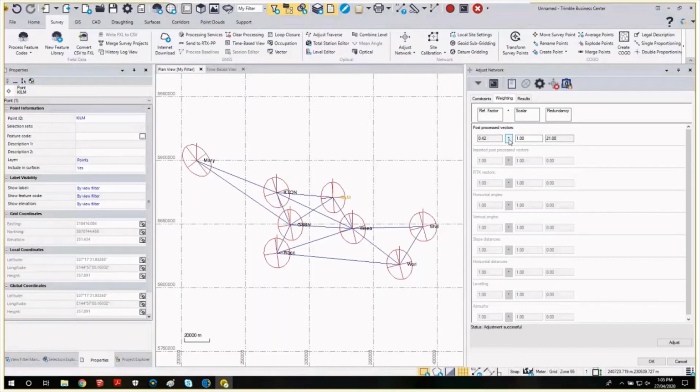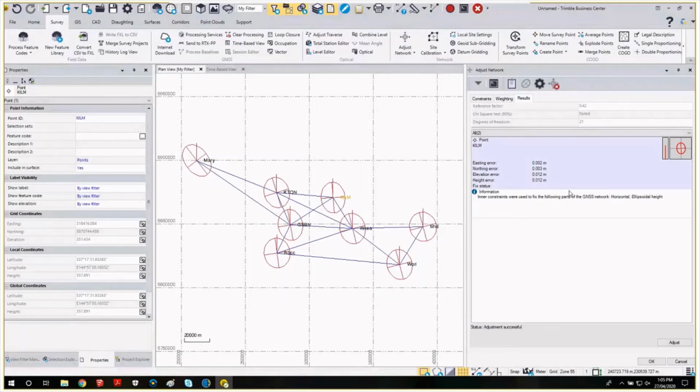You'll see these estimates carry out in the network adjustment report. So we could apply that, come back to here and click adjust again. And what we see is we start to achieve a reference factor of 1. So we've modeled our network better.